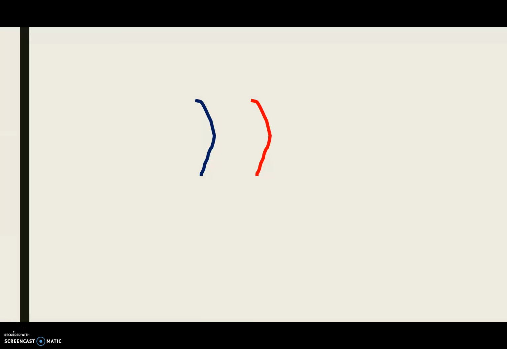Okay, so here we have two chromosomes, and we can see that this individual is heterozygous for the B allele, whether that's brown eyes, blue eyes, whatever. And then here's another pair of chromosomes, one from the mom, one from the dad, that carries the T allele. Now this would be what a cell looks like in G1. And so when these chromosomes go through S phase, they're going to duplicate.